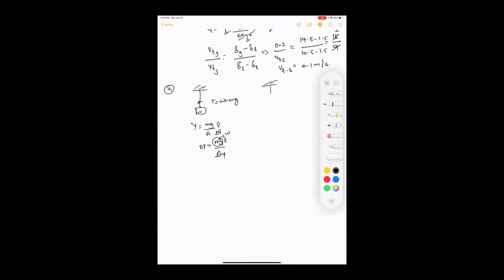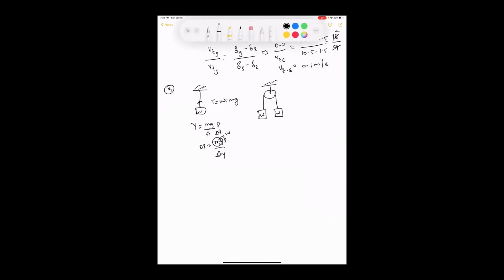Now when I take a pulley and hang 2 blocks of weight W, so will they move? No, equal weight, so they are balanced, right? They are equal weights, they are balanced, right? Now what is the tension T? Tension is still W. Here also W. Instead of hanging it here, we have another W to balance it. So tension is same. So delta L is again WL by AY only. So delta L remains same. It is L only, small L. So whoever got that L, they are right.